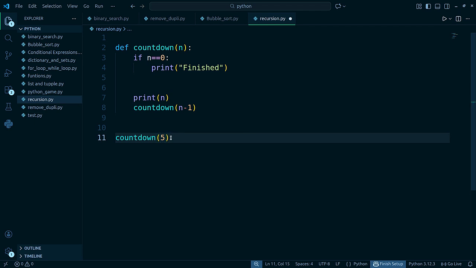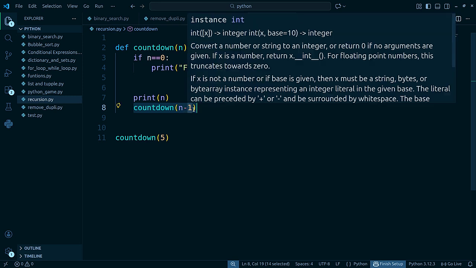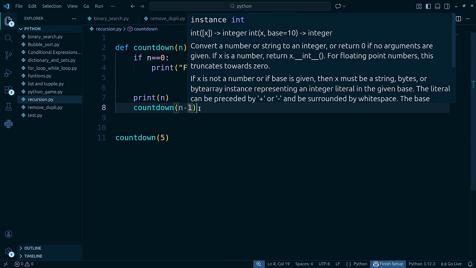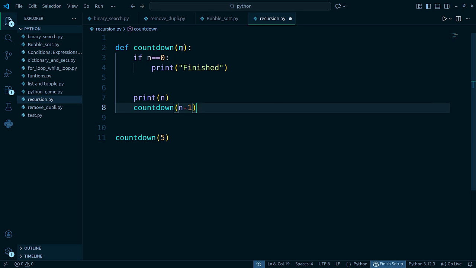So here what is happening: 5 will go there, and it is not 0. So first it will print 5, then the countdown is called with n minus 1, which is 4. Now 4 will go here, then 4 will print, then n minus 1 is 3, then 3 will print, and then 3 minus 1 is 2, then 2 will be passed to here.